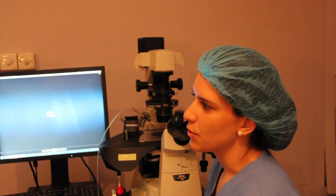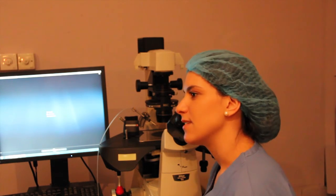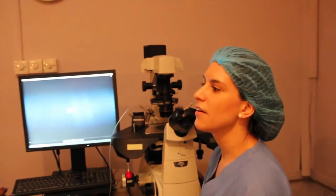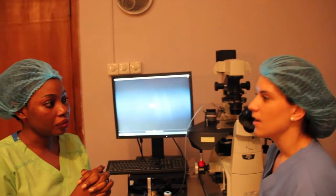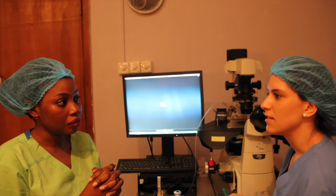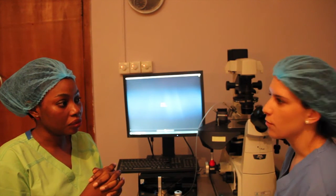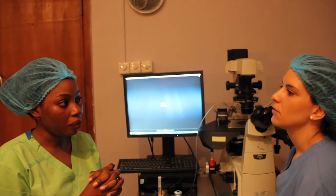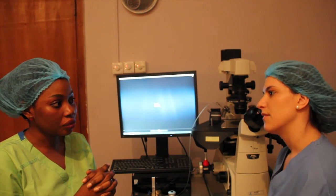So when an embryo is found as normal by the PGS testing, the chance of having a pregnancy is higher than 60% in women older than 40 years old. In women over 40, there is a higher chance of finding all the embryos abnormal in PGS testing. But when we have normal embryos found by the PGS testing, the chance of having pregnancy is about 50% for them.